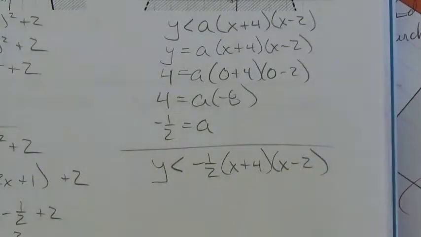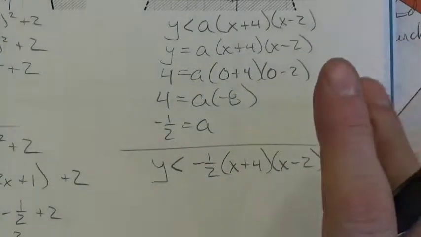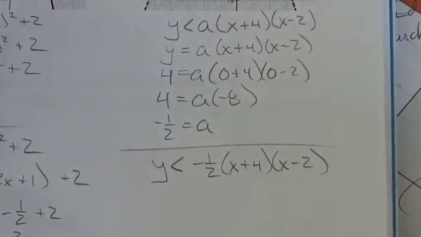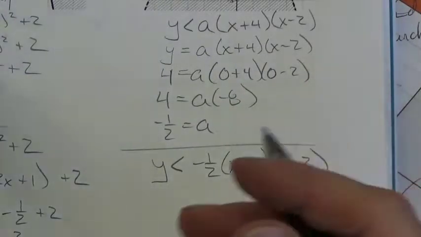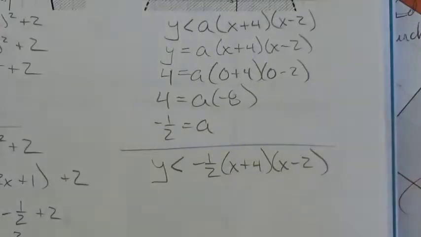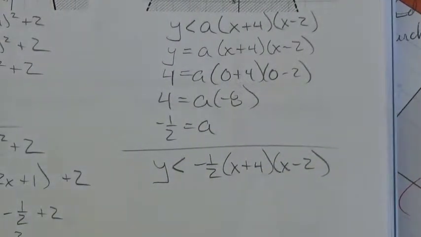Okay, and so there you go. I hope you're getting used to this idea of shading above and below. If you use the idea of inside and outside the parabola, it looks different whether it opens up or down, so you're going to have to be really careful with that. Just be very, very deliberate. If you're just concerned with shading above or below that vertex, it's actually a little easier. There's a little bit less that you have to remember as you're working through those questions. I hope that helps.